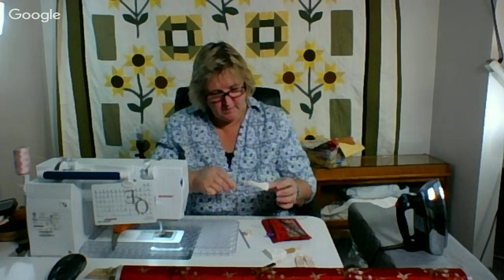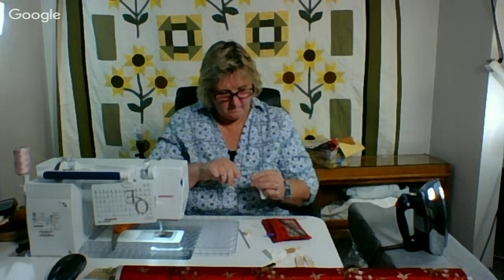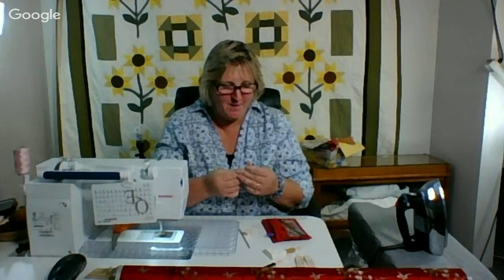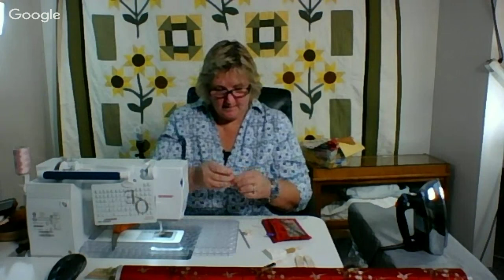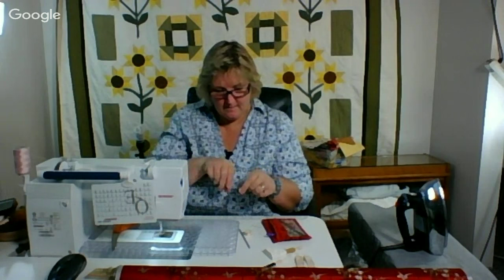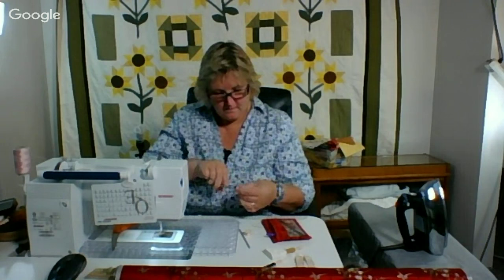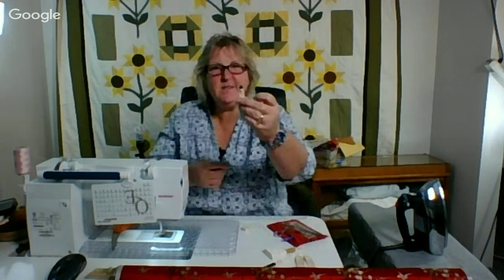I'm trying to be very gentle with my hemostats and just pull out a little bit at a time. There we go — so I'm down to her boot. Once I turn this, I'll go get Markay's note to us from last night so we can see that. There have been a couple of other notes that I forgot to read. Again, Peggy from Down Under says hi.